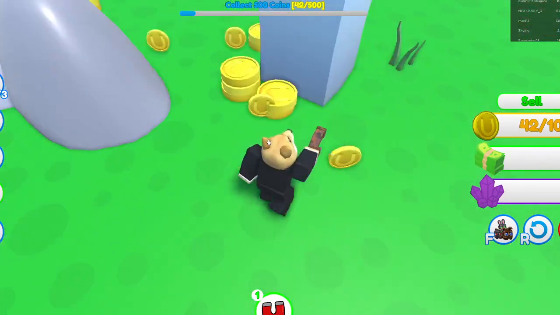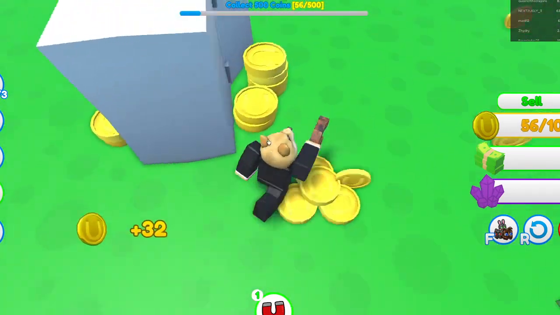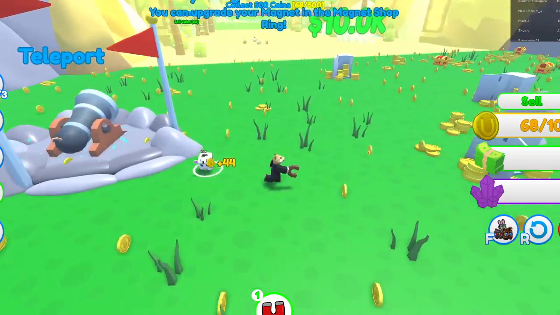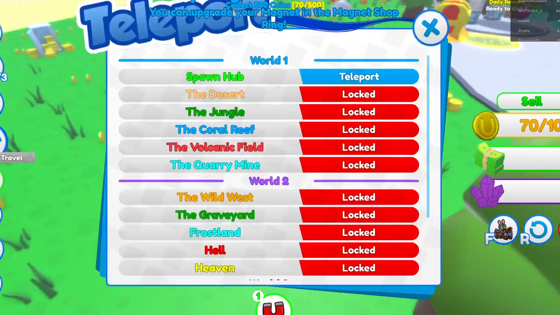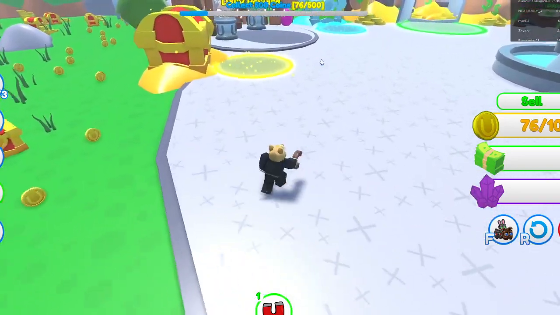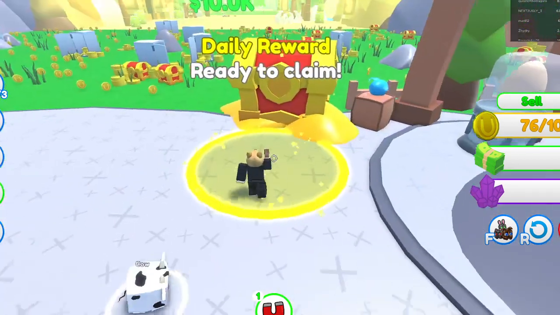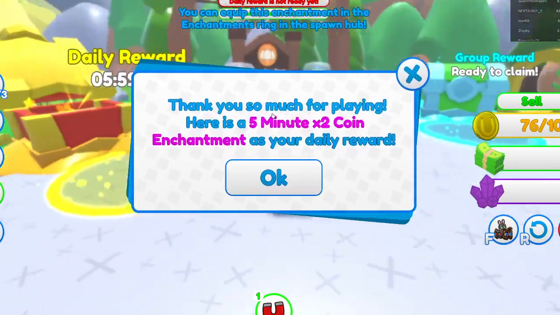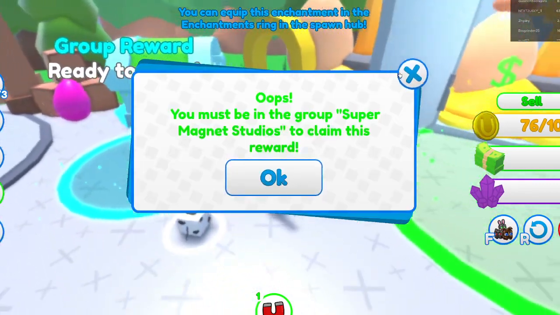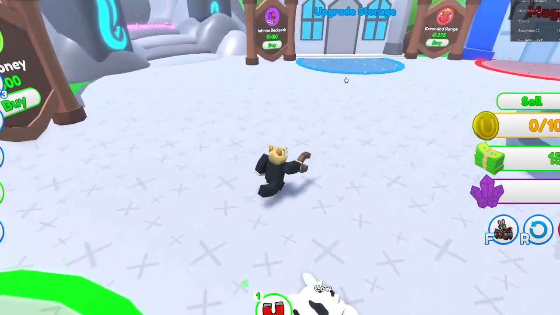So we collect coins. And there's like a teleport thing. Travel, blah blah blah. Oh god. Let's claim the daily reward. Ooh, I'm not in the group. Sell my coins.